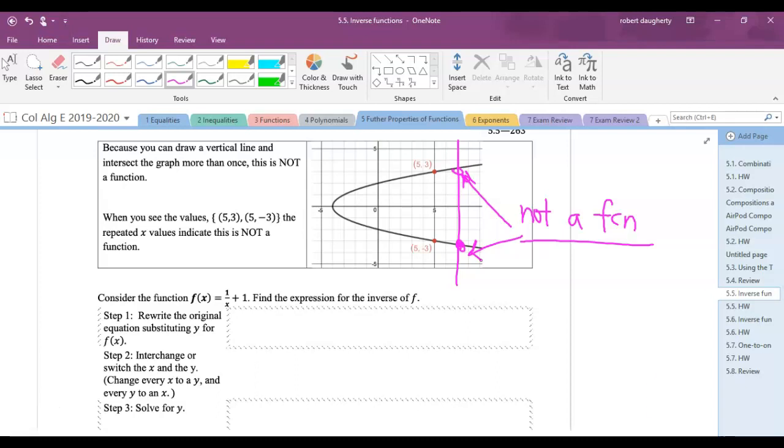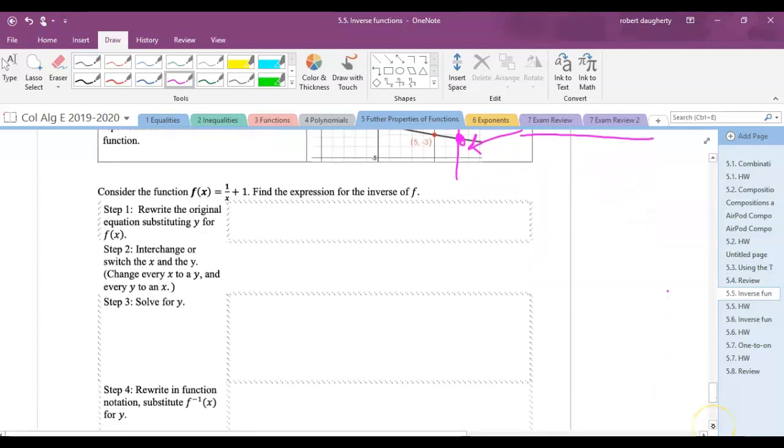So let's do another example here of finding an inverse. What's the first step? I write this as what? Y equals 1 over x plus 1. The whole big idea of inverse is what happens to my x and my y. They switch places. So let's make them switch places. X equals 1 over y plus 1. Now it becomes an exercise of solving for which of those variables? Y.